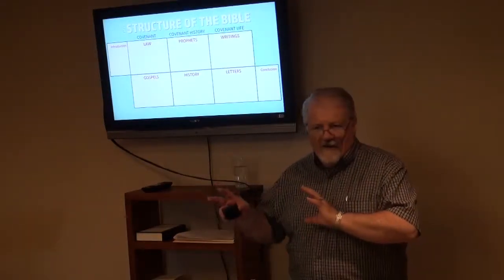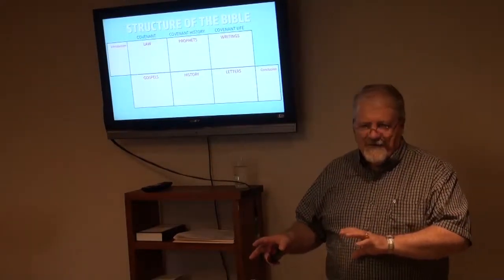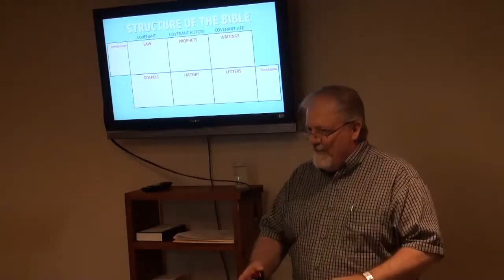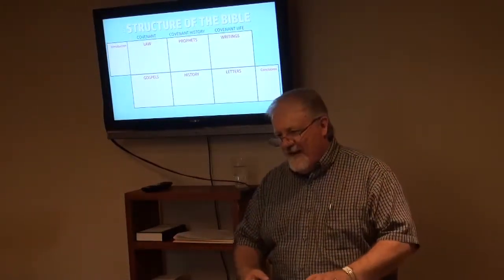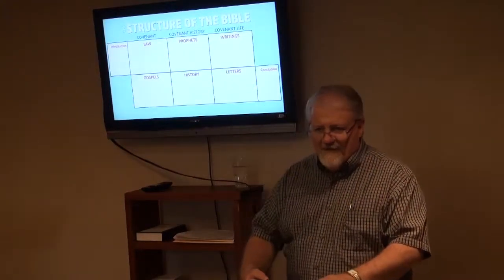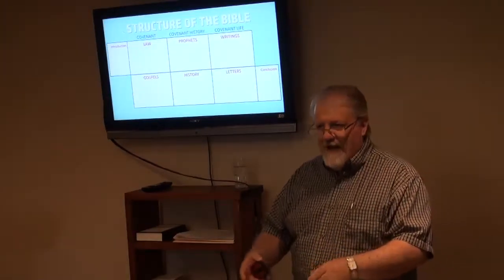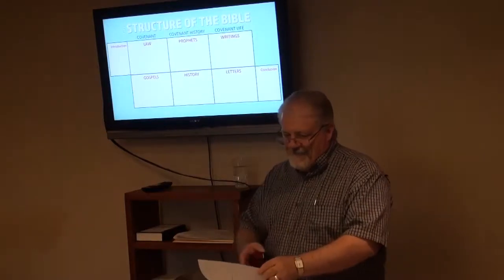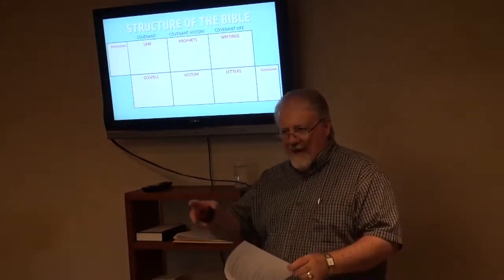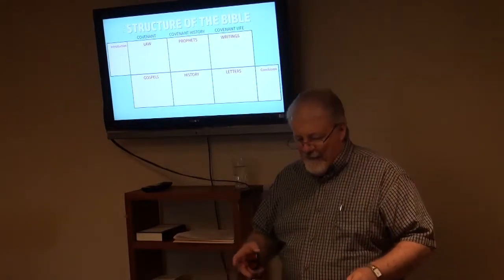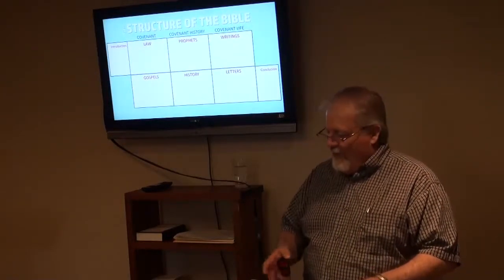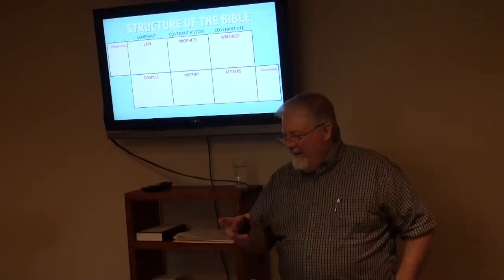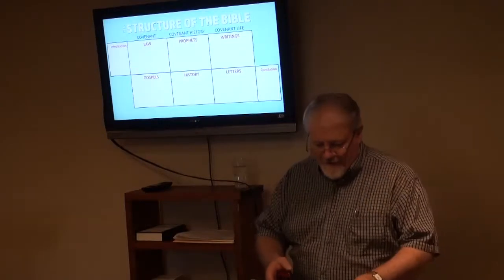So I want you to learn this and memorize this so that if you're in a restaurant and somebody says, what's the Bible all about? You say, well, it's about the kingdom of God and about Jesus, and let me show you how the divisions work. You start to draw this, right? And you'll be able to complete this. Now, I'm going to give you a complete chart after we've done all of the sections, but today we're really only going to talk about the introduction and the conclusion.